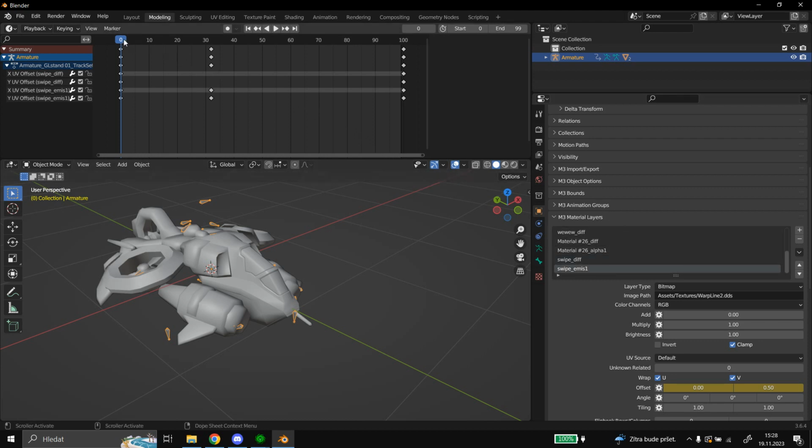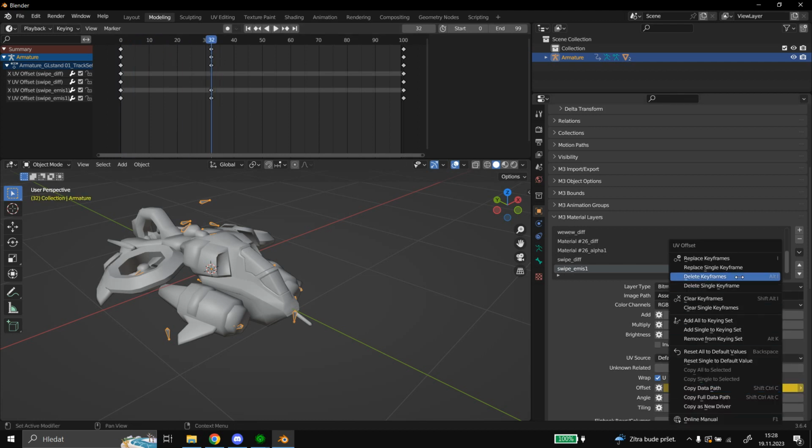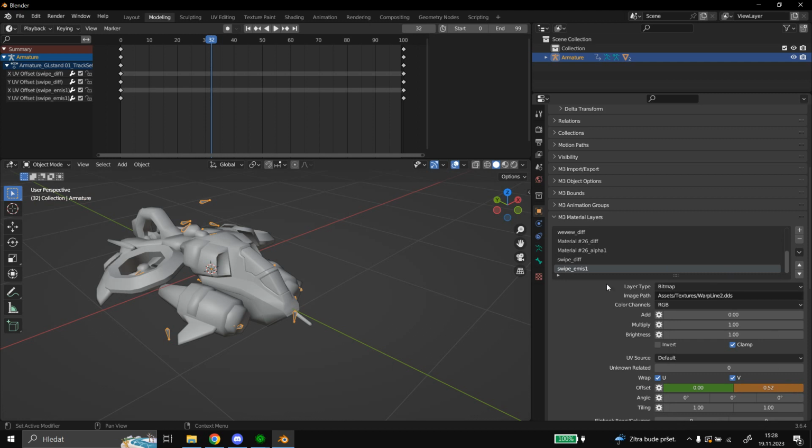I need to do the same here, so go here, delete keyframes, and it should be more linear now.